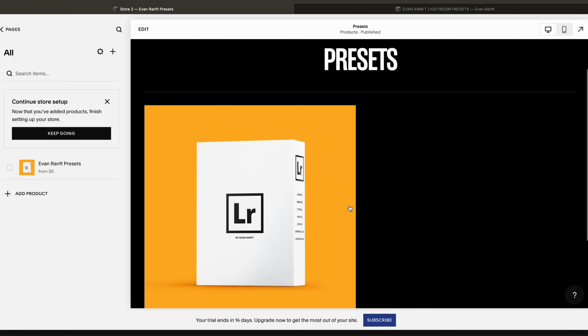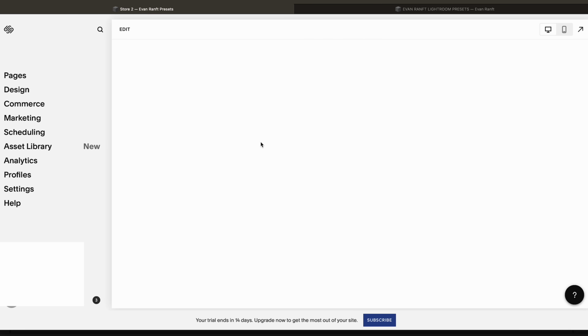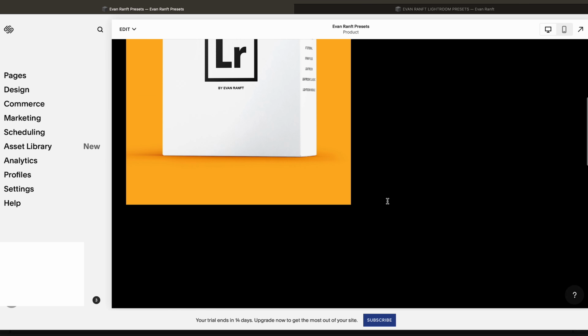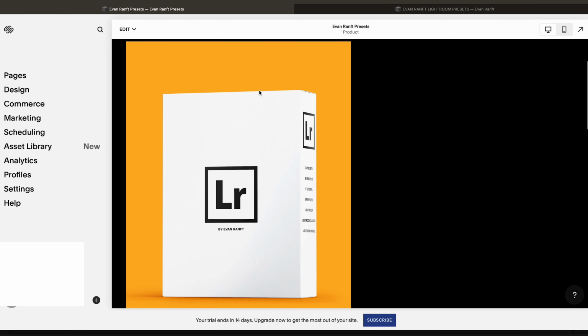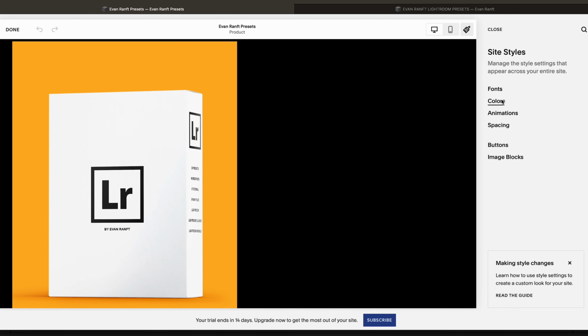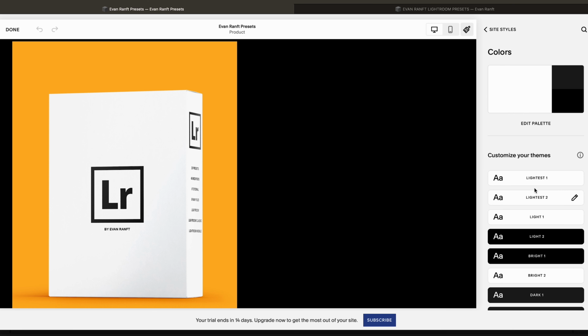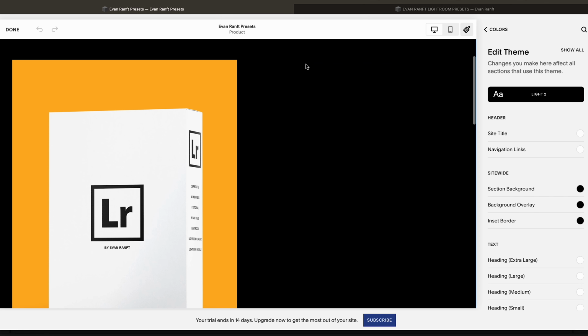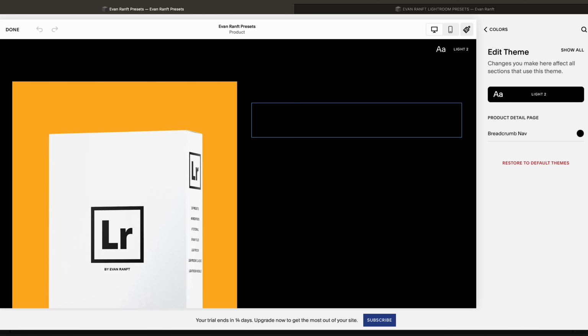So let's see if it pops up. It looks good. Our product is there. Let's go ahead and click on this, and it looks like we're having the first issue with this template, which is the fact that none of our text is visible. So what we're going to do is click on design right here. We're going to go to site style. We're going to click on color, and now we can click on one of these, and this is going to allow us to select all the areas that don't look like they are the appropriate colors.